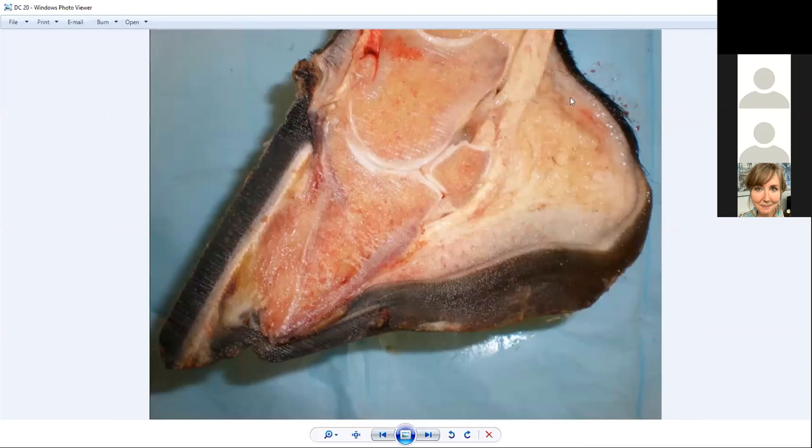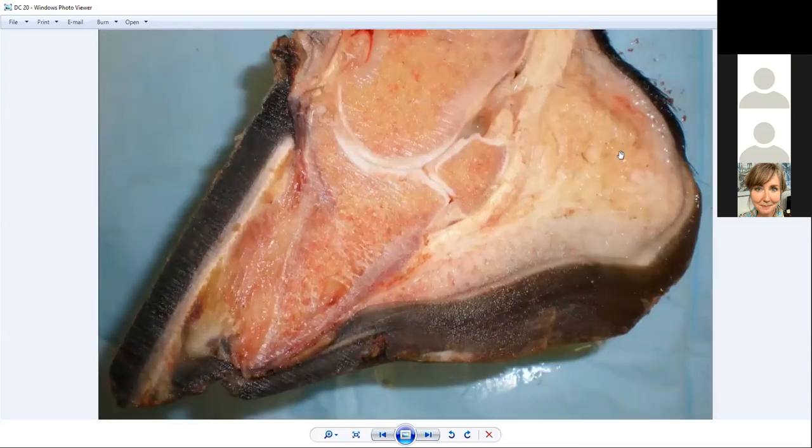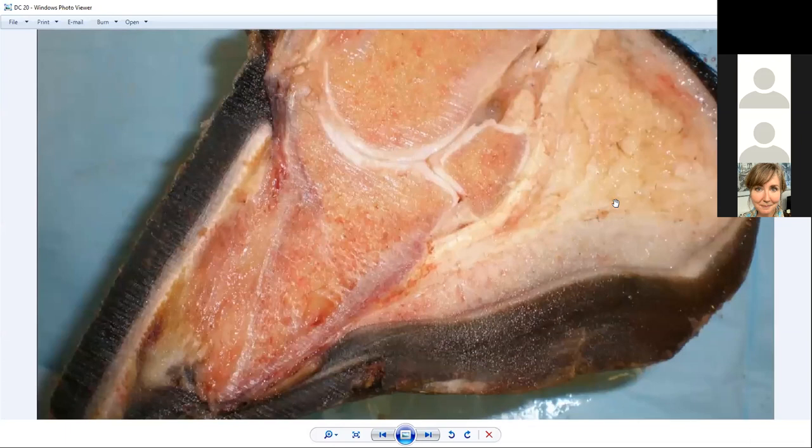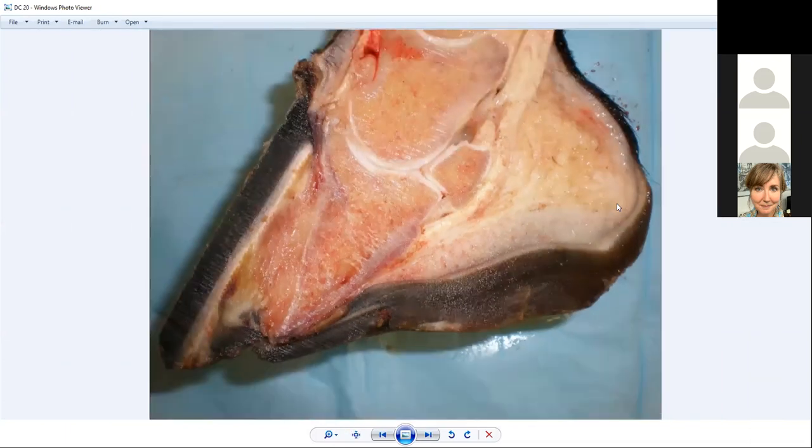Look at this one. Okay, now can you see the fat? See how fat it is? Notice that a lot of these got this issue right here. That's why I say, you're dealing with the whole foot. When we look at this, we tend to forget this is a whole foot. This is not just a capsule with parts in it. The capsule in and of itself is a separate entity, okay?